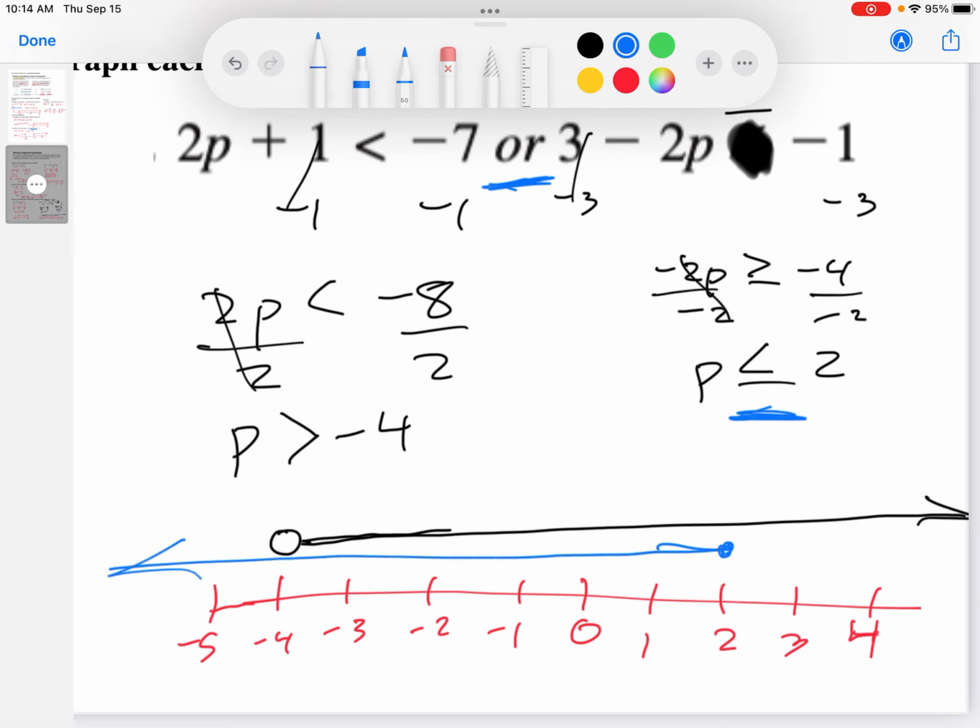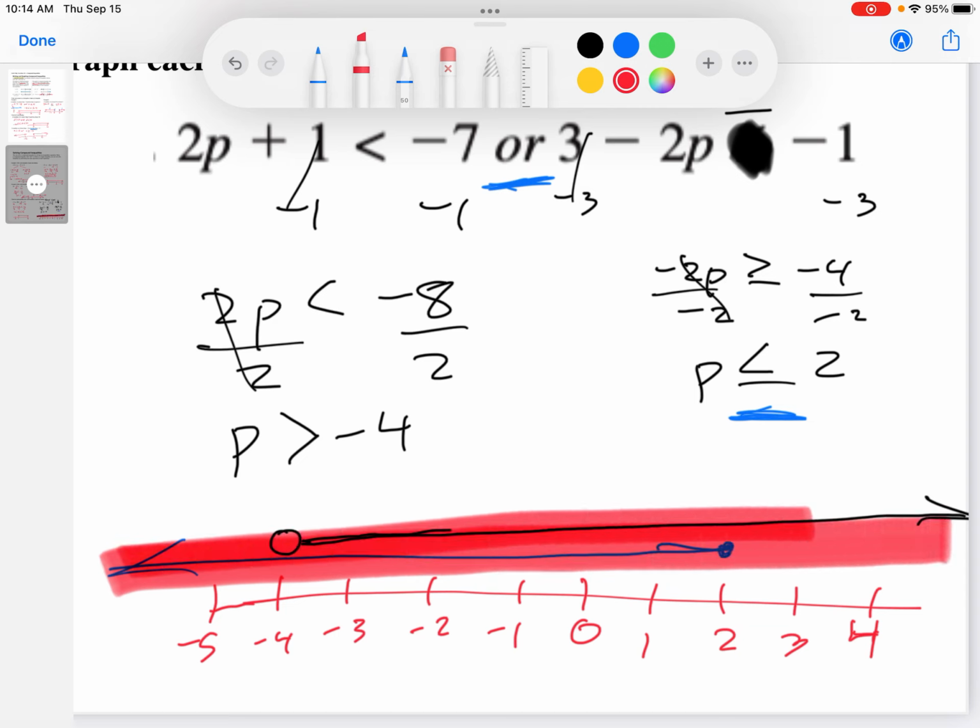Well, if it just has to be one or the other of those things, truly what's going on here is that your possible answer could be anything on the number line at all, since it only has to meet one of those qualifications. Any number in the whole wide world could meet either of those qualifications. In other words, any number is either going to be greater than -4, or it's going to be less than or equal to 2. So therefore, if you get an answer like this on Big Ideas today, you're going to want to say all real numbers for your solution.